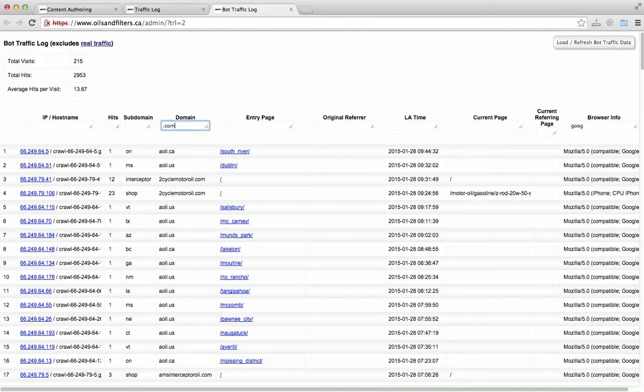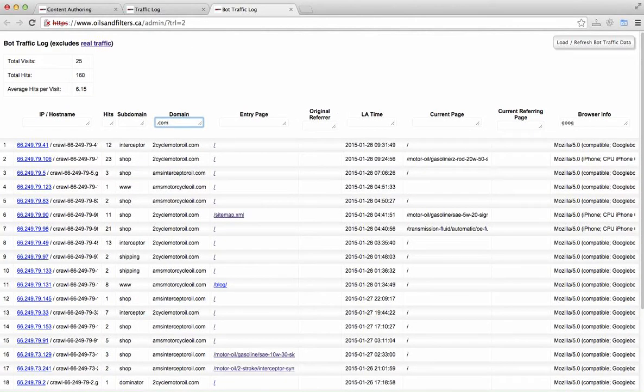I can further filter and see how many times Google has come to crawl cyclemotoral.com or other .coms.